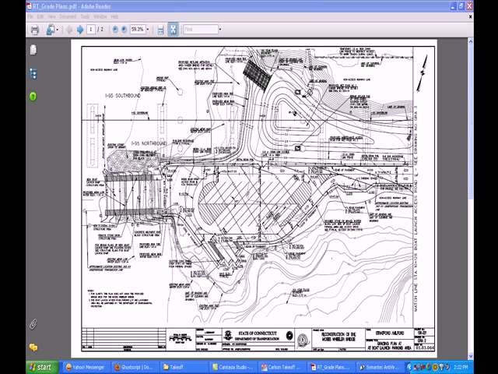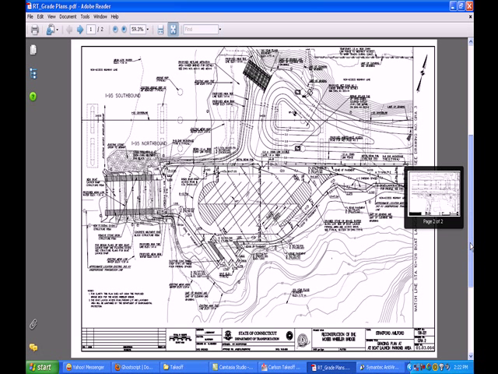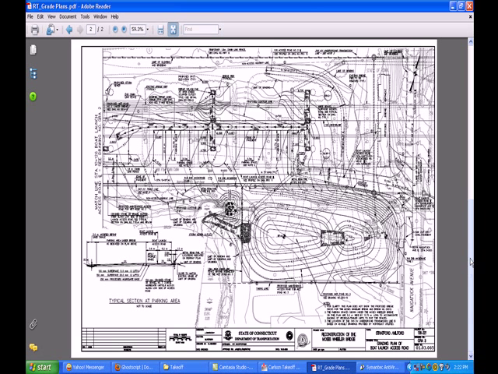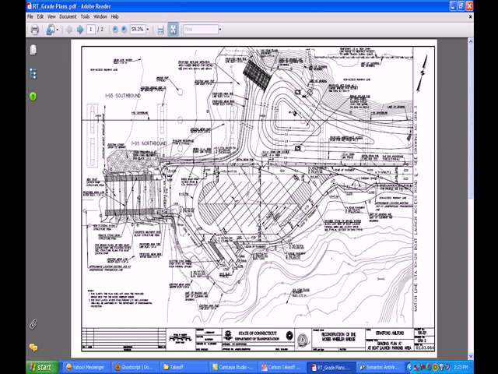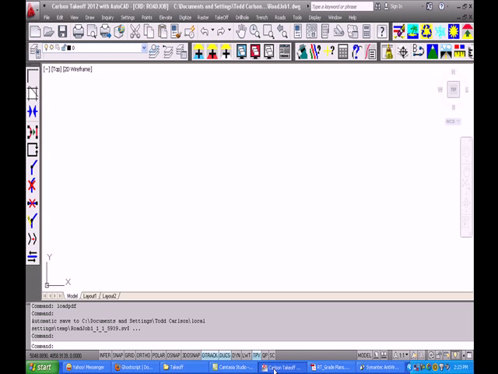So the job we're going to look at in this video has been given to me as a PDF. I have information on two different sheets, one and two. It's for the left and right side of a bridge. And I'm going to, in Takeoff, merge these into one sheet in the CAD software so I can get cut fill estimating from it. So what I'm going to do that is I'm going to go over to Carlson Takeoff.